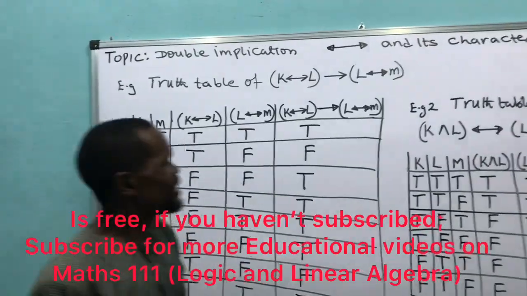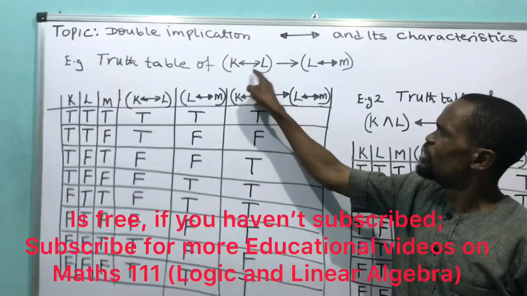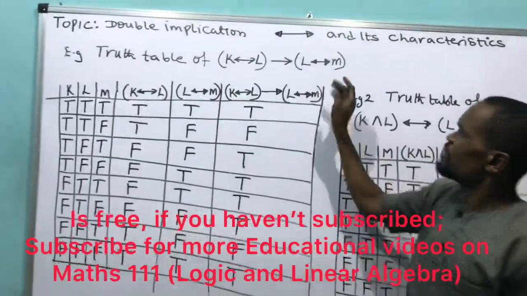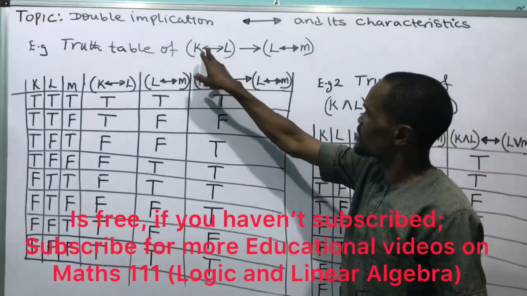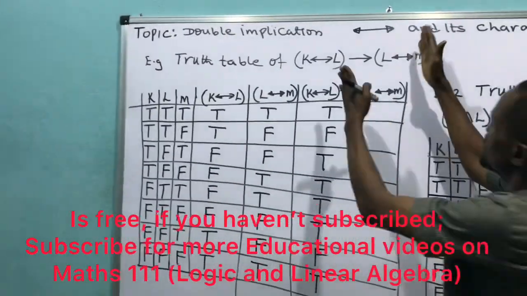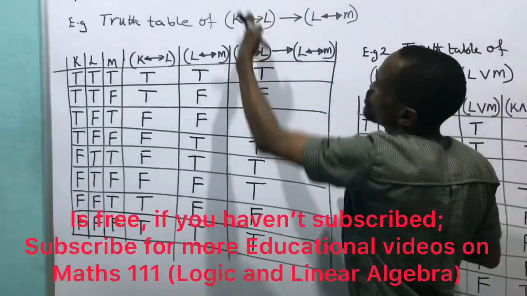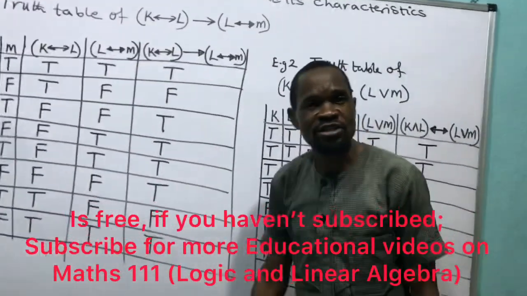How am I going to do this? I'm going to do it as a calculator will do it. I'll first of all do this, after I will do this, and the final result will be judged by this man. I will first of all judge these two, have a single result. Then the single result I produce here and the single result I produce here will be judged by this man and give me the final result. I think you are following.